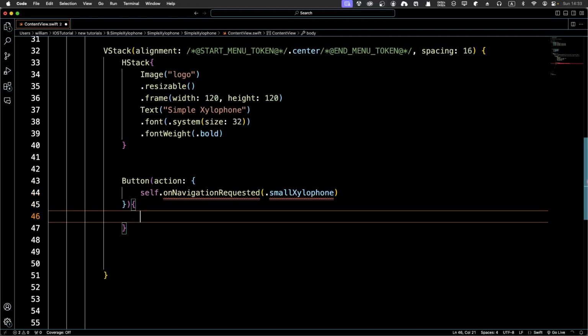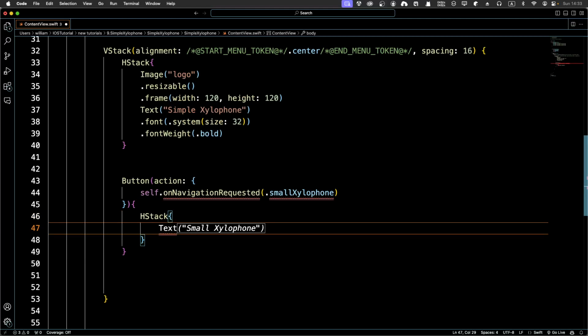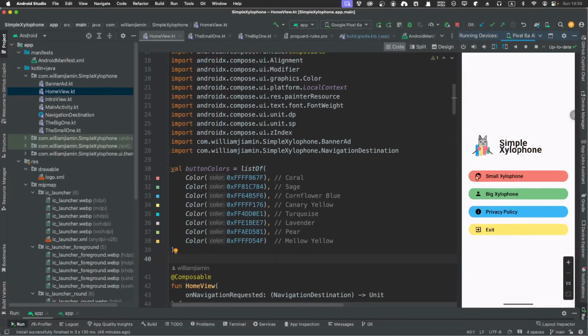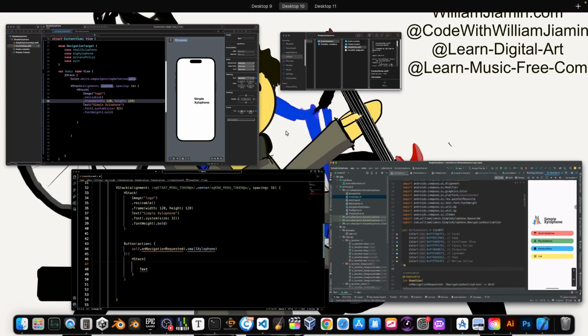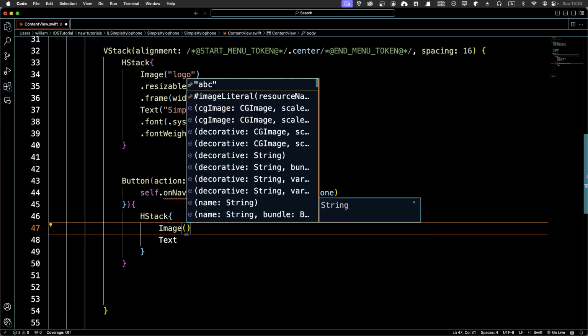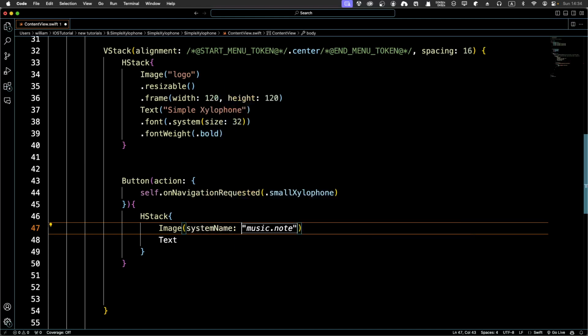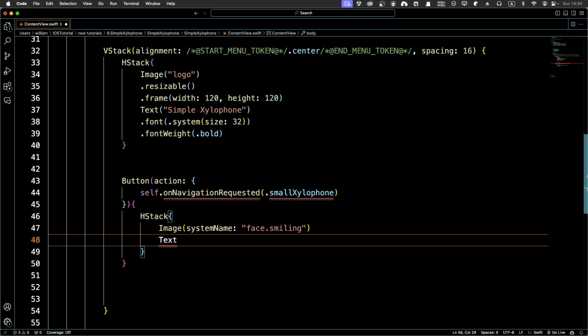And inside of here, you can add another HStack. And inside of the HStack, I can have a certain text and I think I can have a certain image. If you look here, it will be like a smiley face, and then a man's silhouette, a man portrait. So I'm going to use the system one, SF Symbol in Apple's jargon. So system name, and I'm going to say a face smiling. Okay, good. And let's add a text.